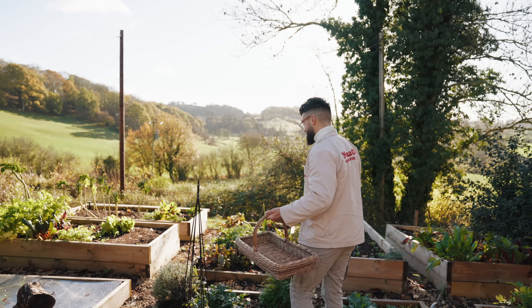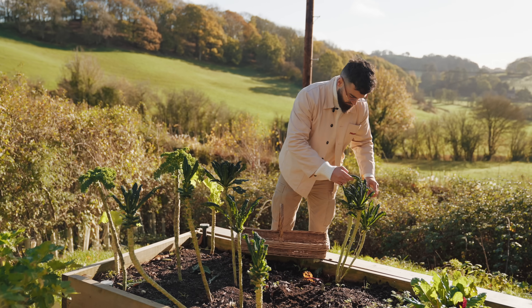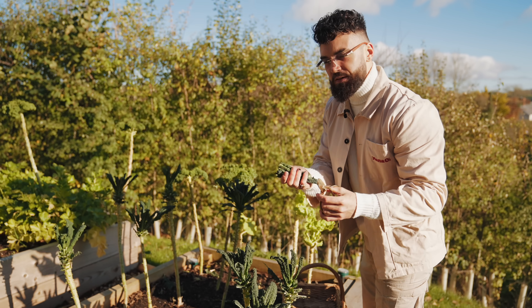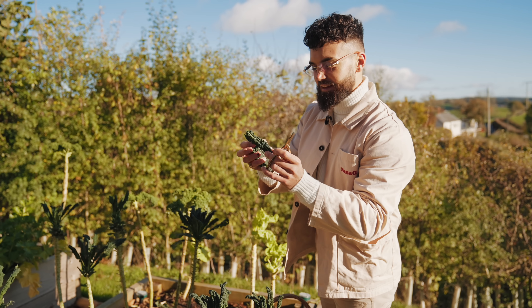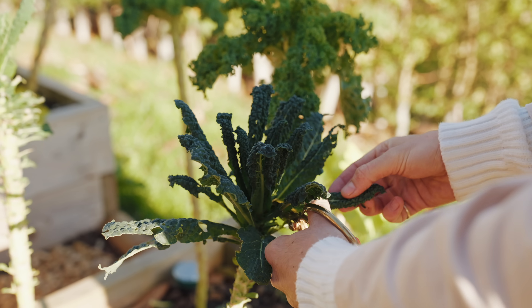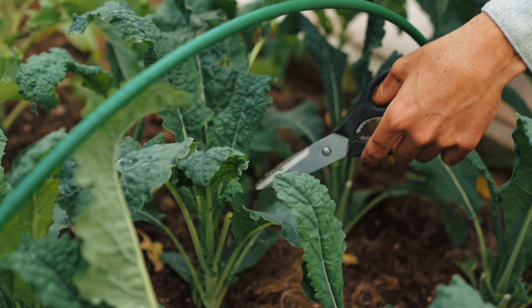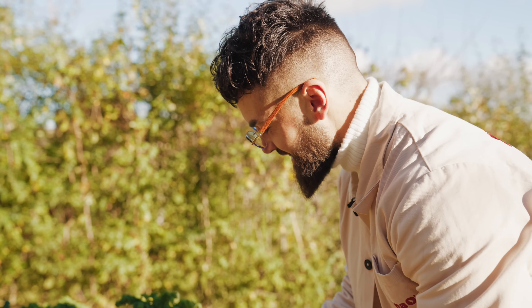Let's grab some leafy greens from the garden — if you can grow them yourself, all the better, and they are easy to grow. You can feel the healthiness on these lovely dino kale leaves. In the US you call it dino kale — it's so robust, and so nutritious. Why do we call it dino kale? Because it looks like a dinosaur!